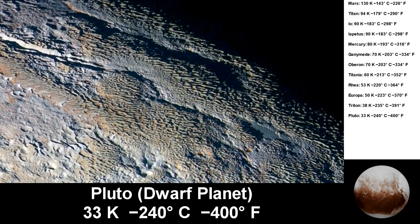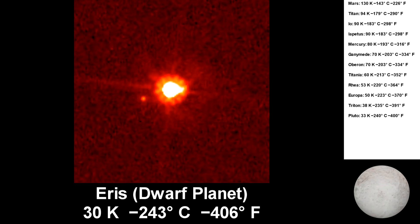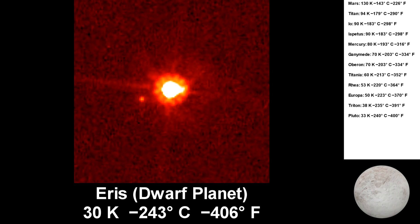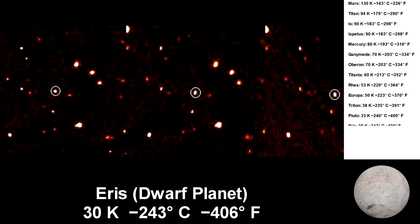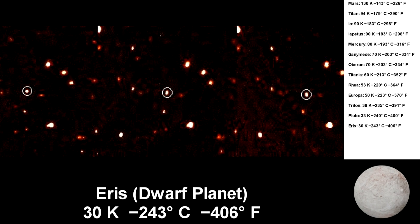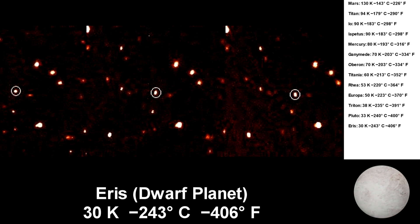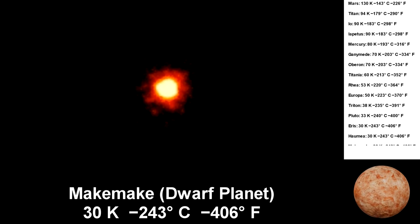Now this is probably a sore topic for a lot of you. I, for one, was upset when Eris was demoted to a dwarf planet back in 2006 — it was always one of my favorite planets when I was a child. Back then we just called it Planet X. Maybe one day the IAU will reconsider its position. The surface of Eris can be as low as 30 Kelvin, not too far from absolute zero. We know that Haumea is less than 50 Kelvin and is probably around 30 Kelvin along with the other dwarf planets — it looks like a big potato, not a hot potato, but a really big cold potato. Makemake is also 30 Kelvin.